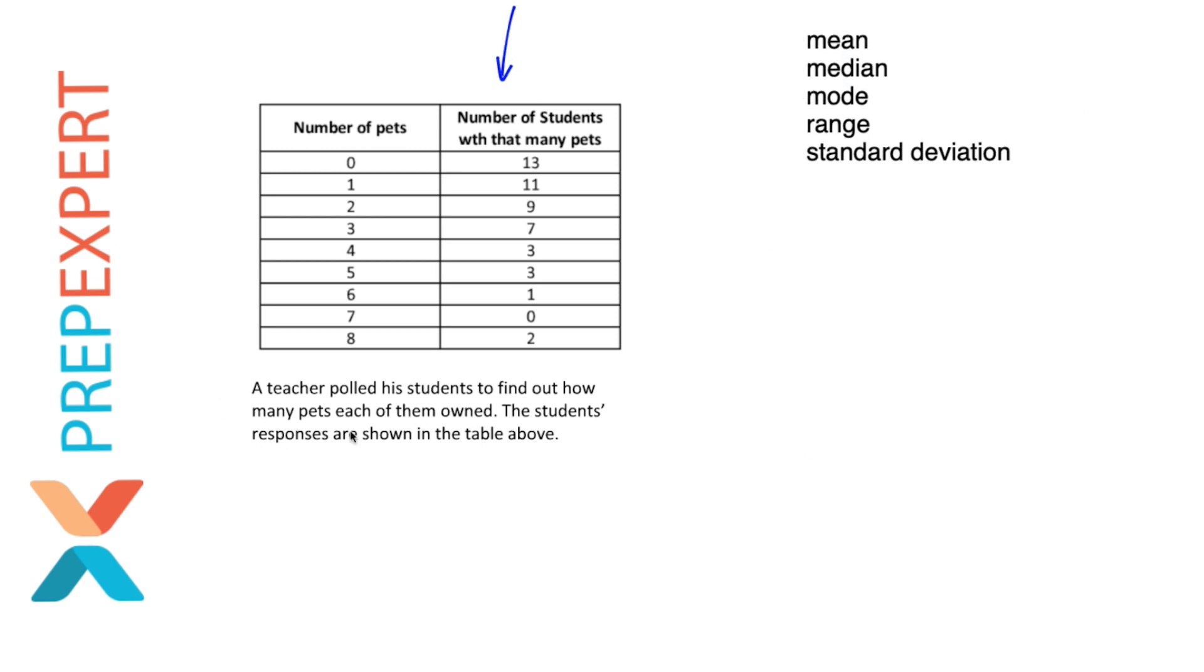I know that the mean of a data set is the average of all the values in the set. The thing is, I don't have those values written out in this set. I'm just showing what they are in a table. The key to doing well on histogram tables is to be able to visualize what the data set would look like if it actually were written out. In this particular table, the values are on the left and the number of times those values appear within the set are on the right. So again, these values you see on the left are the values that actually show up in the data set. These numbers on the right are not in the data set. Instead, they are counts of how often each of these values on the left appears within the data set.